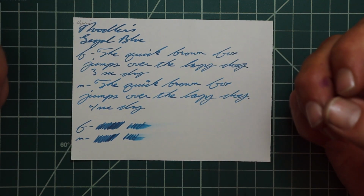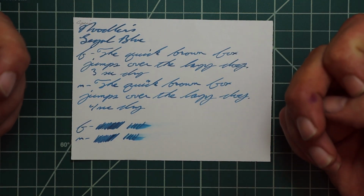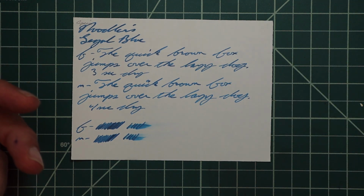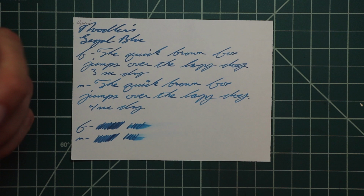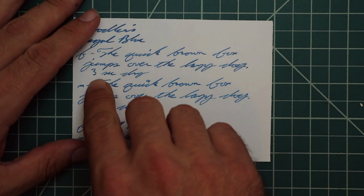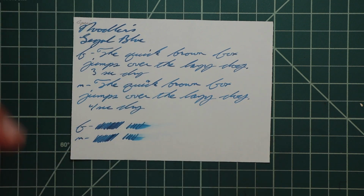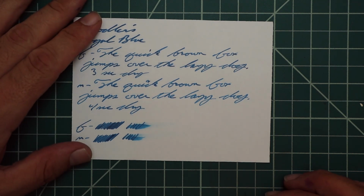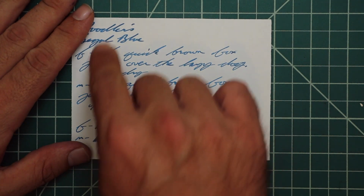We keep getting that very distinctive blue. It's not a normal blue. It's not powder blue. It's not baby blue. It's different somehow. Just different. 3 seconds to dry with the extra fine. Medium, no feather spread, halo, sheen, no shade, 4 seconds to dry. This is great. And it's a super consistent color.